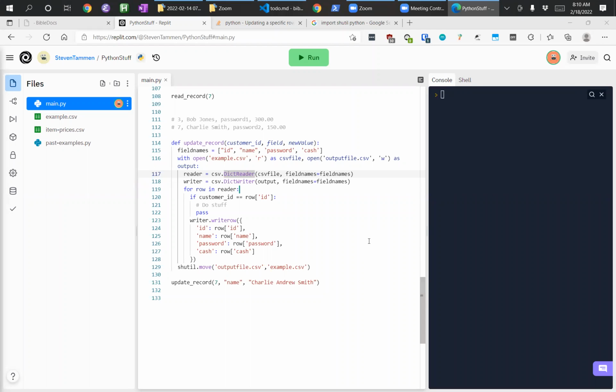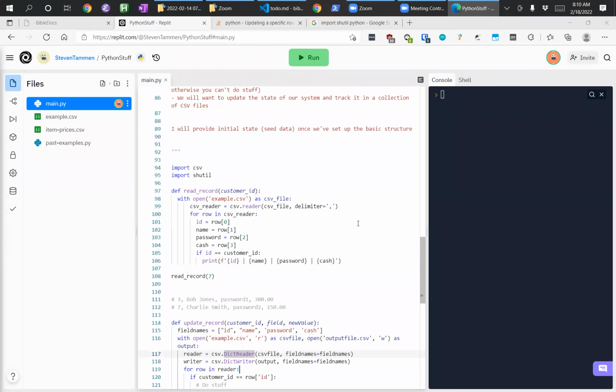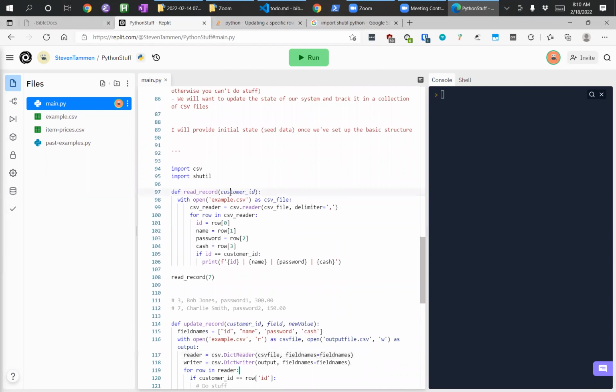Hey guys, this morning we are picking back up, working on getting some of the CSV operations in place for the example application we're writing here for managing the inventory and the retail orders and stuff in a storefront, like a collection of multiple stores here. So yesterday we had gotten a function written that takes in a customer ID and then returns the customer record here, or not returns, just prints it to the console, right?